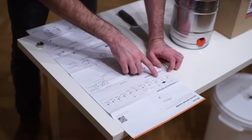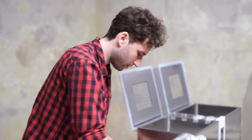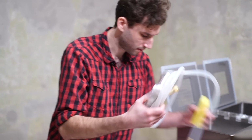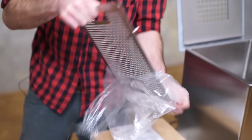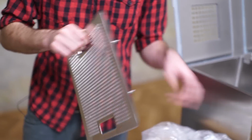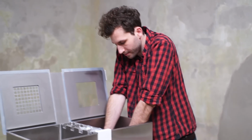Okay, it looks pretty nice. We have a machine, we have a pause button that should be this thing. So I put the pause button back inside.